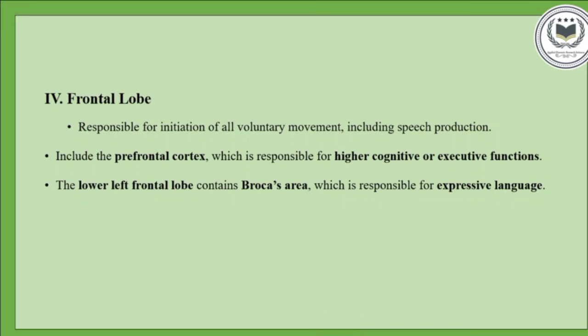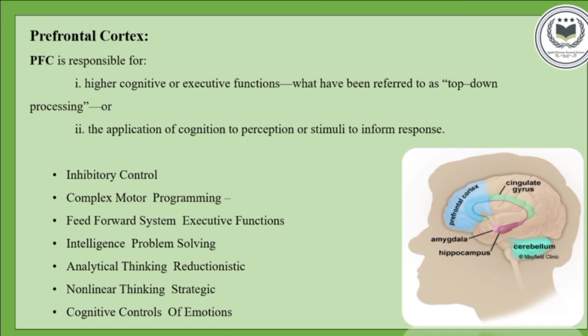It includes the prefrontal cortex, which is responsible for higher cognitive and executive function. The lower left frontal lobe contains Broca's area, which is responsible for expressive language. So next is the prefrontal cortex, also represented as PFC. The prefrontal cortex is mainly responsible for higher cognitive or executive function, what has been referred to as top-down processing, or the application of cognition to perception or stimuli to inform response.